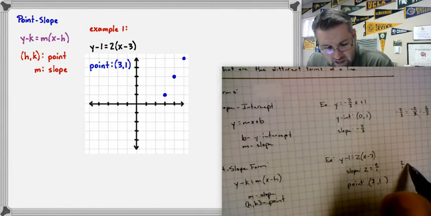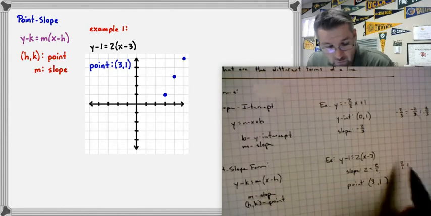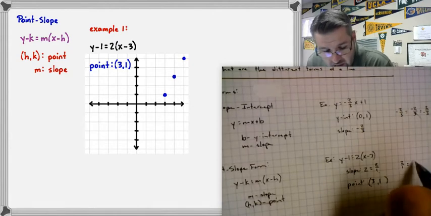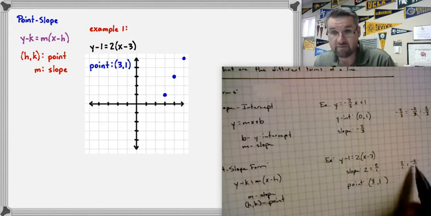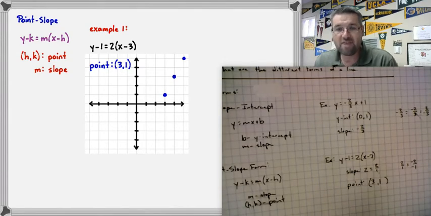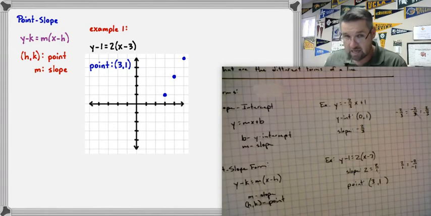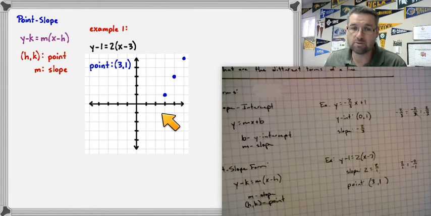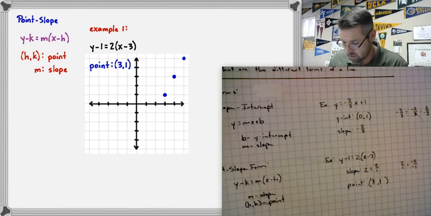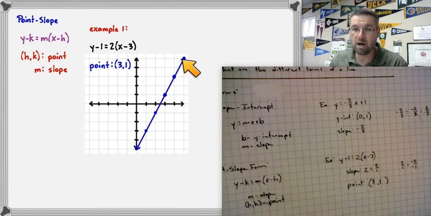What's another way of getting a positive number? When we have a fraction, when we divide, another way is to say -2 over -1. Don't you agree? Negative divided by negative is a positive. That means instead of going up and to the right, I could also go down and to the left. So I'm going to go down 2 and back 1. And notice I plotted every point that I possibly could on the graph.